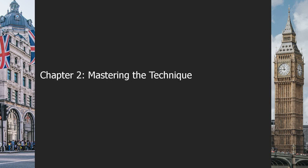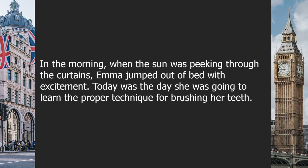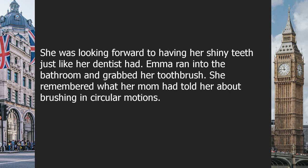Chapter 2, Mastering the Technique. In the morning, when the sun was peeking through the curtains, Emma jumped out of bed with excitement. Today was the day she was going to learn the proper technique for brushing her teeth. She was looking forward to having her shiny teeth just like her dentist had.